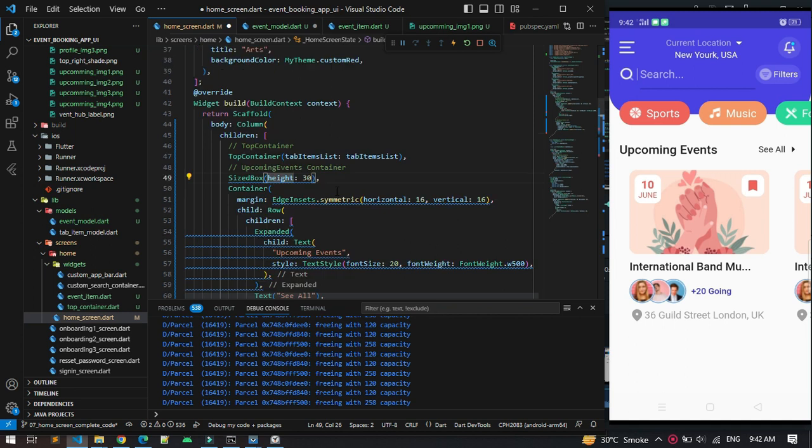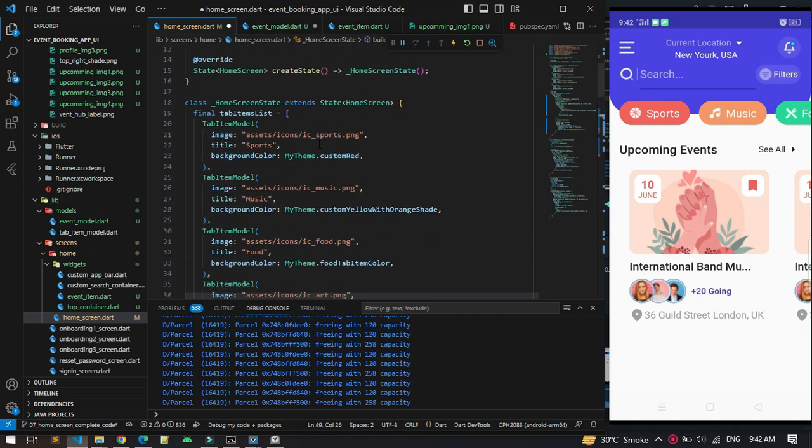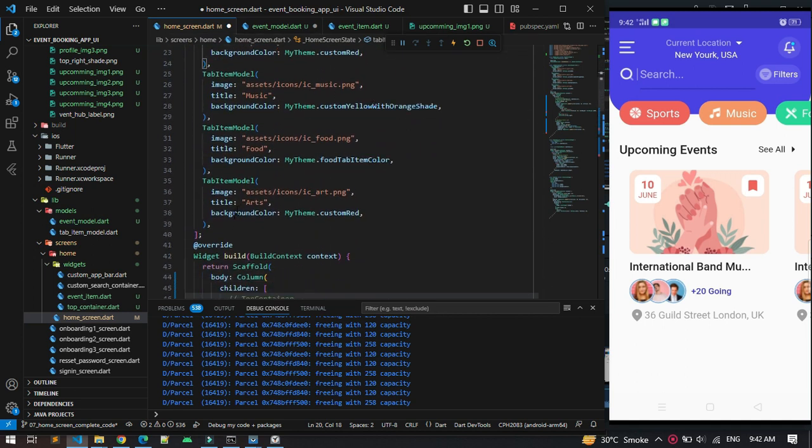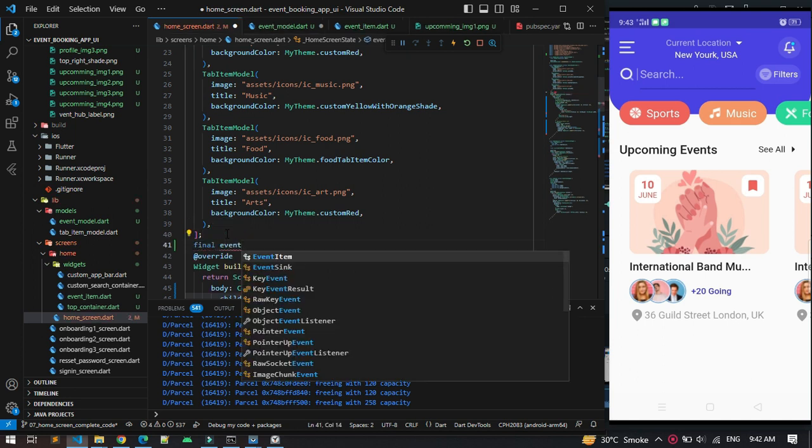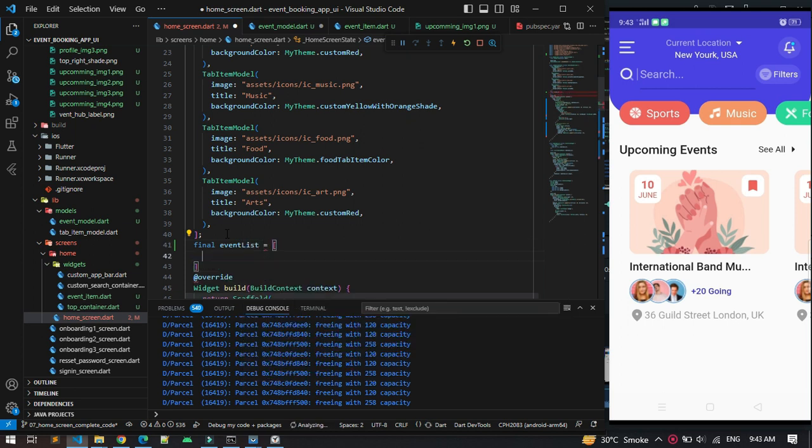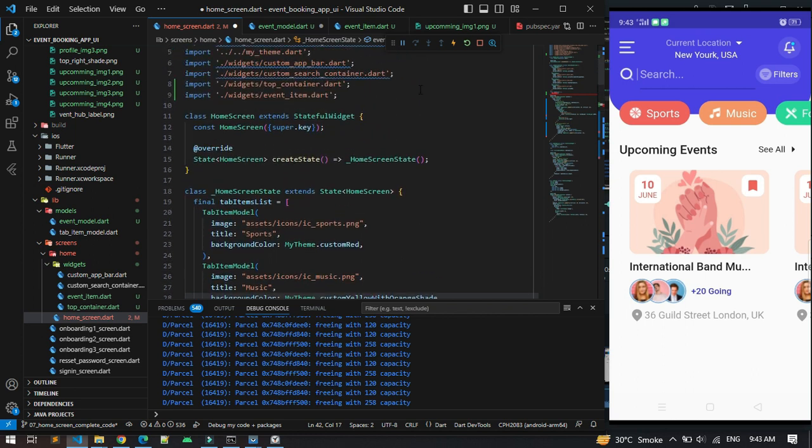So at the top of the home screen I will make another list. It's not picking up, so let's import it manually.